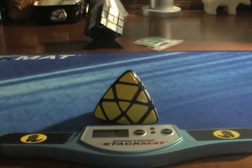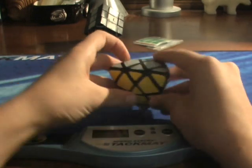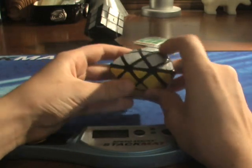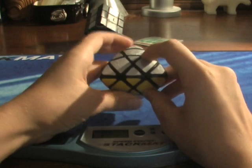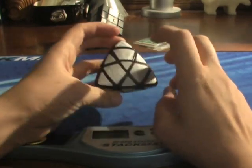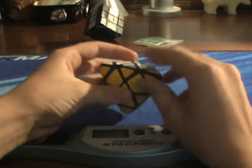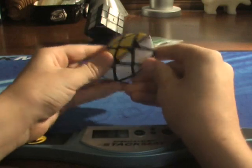This is a tutorial on how to make a checkered pattern on your four-colored cube. First, you want to figure out what two colors you want to swap up here and then down here. For this example, I'll say I want to put gray on this side and then yellow on this side and then swap these two. Or I could swap these two then these two, but I'm just going to use this as an example.